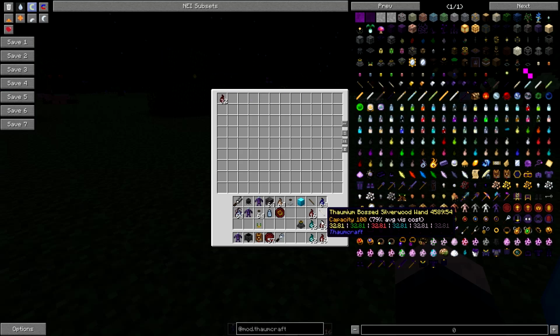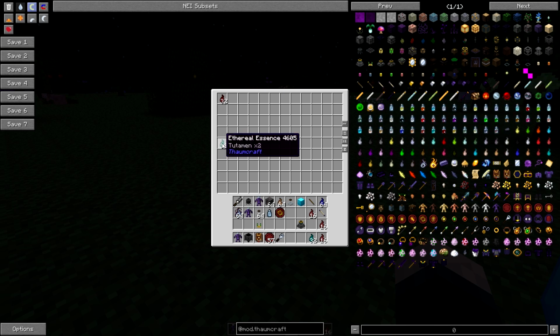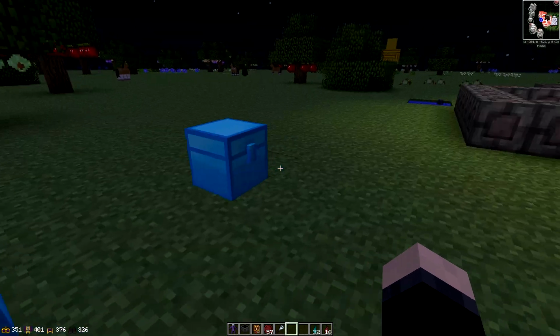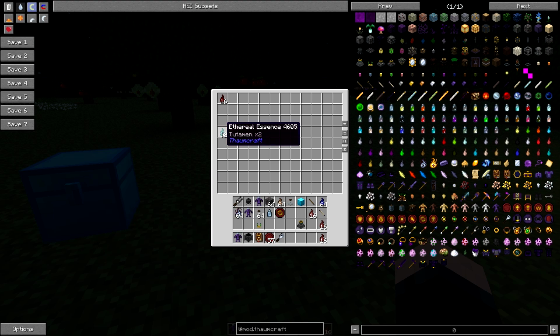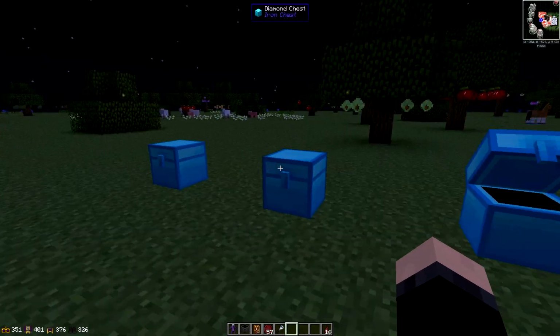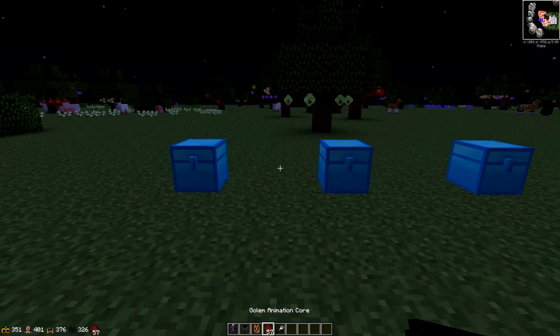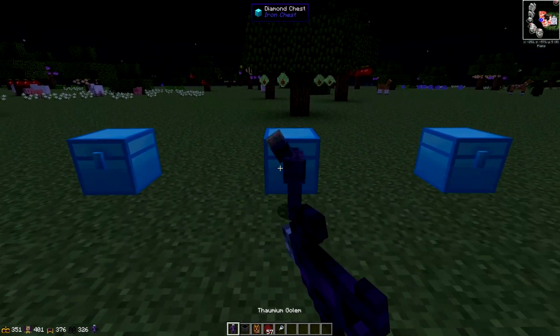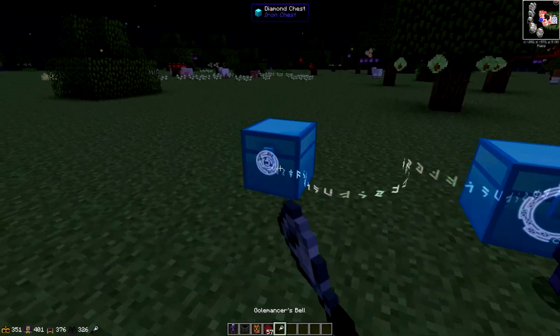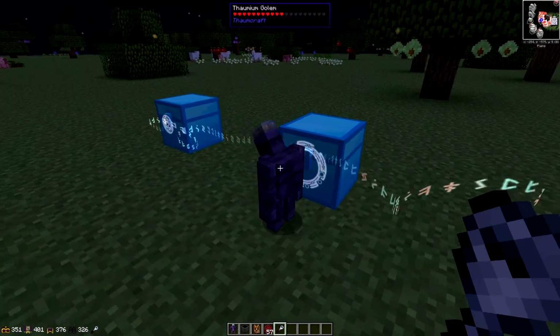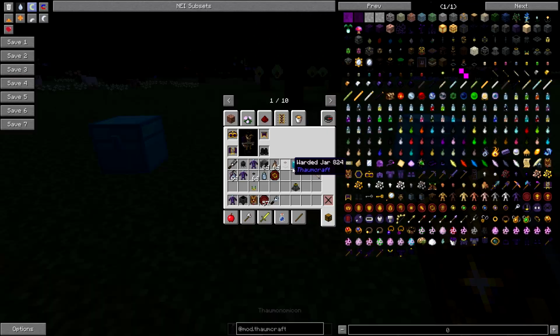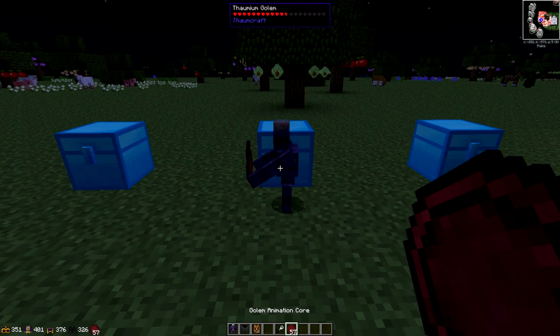I'm hoping he'll take it to the one with the more stuff in it. We're also going to do a 32 here. Just going to grab another half stack of that, throw half of it away. So I'm going to put 32 there, 32 there, and 32 here. And then finally, we're just going to go 16, 16, 16. There we go. And let's just place our golem back down on this middle chest. And if we grab him and we'll bind him up quickly, and we'll link to that one as well. And we'll just get this guy here, and let's see what he does.